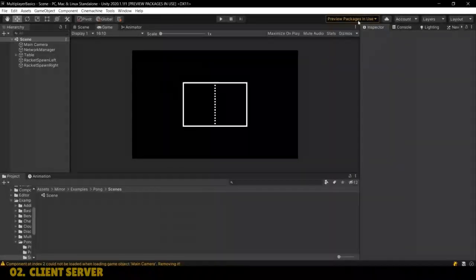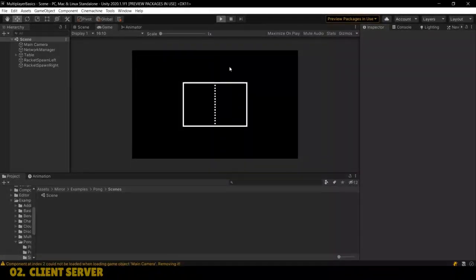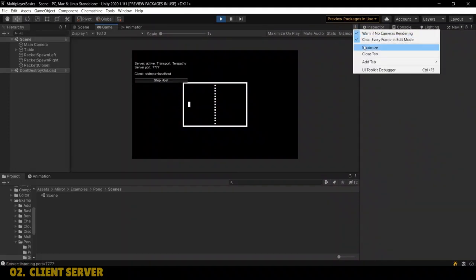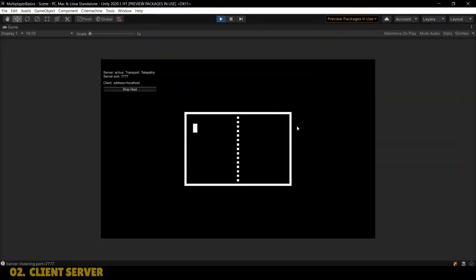Now it's back open. If we close this and hit play, we should be able to host the game, so being the server and the client. Let's maximize this. And if we press W and S, or up and down arrow, we can move our player. But the game hasn't started, there's no actual Pong ball, and there's no player 2. So that's the final part of this video, is to actually connect the other player.